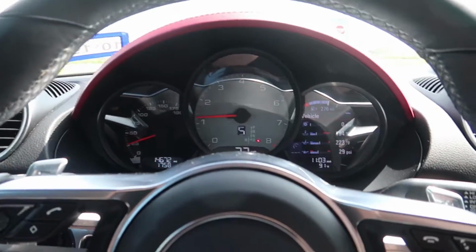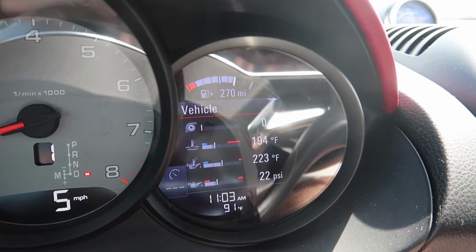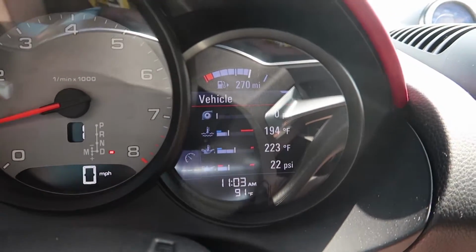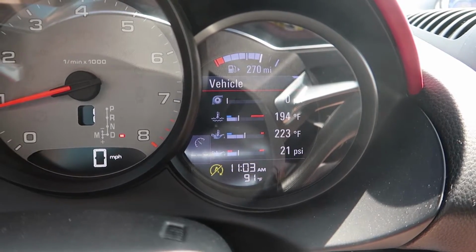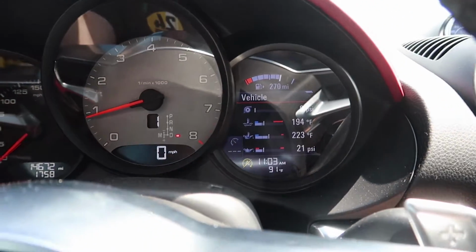So coming right onto the road, you can immediately feel that this car just wants to go. The slightest tap of the gas and it is firing up those turbos, getting ready for you. And you can see that actually happening in front of you by the boost gauge that they implemented into the heads-up display right there. It's the top one, shows that little turbo and then the amount of PSI you're gonna have building up. Under that, you've got, I think it's the oil or water temperature, oil temperature, and then oil level. And we have the auto start stop turned off, so that's what that is.